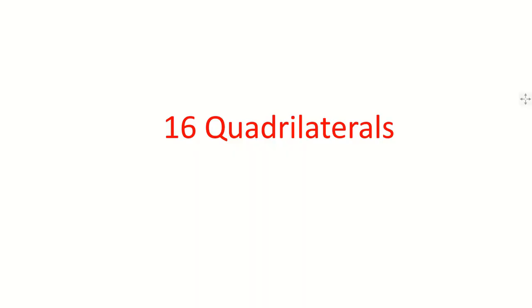Dear students, we are entering into a new chapter, chapter number 16, Quadrilaterals. The name must be new for you. The term quadri has a meaning of 4, and laterals means sides. That means in this chapter we are going to get familiarized with figures which have 4 sides, right? We came across figures like a triangle having 3 sides previously.